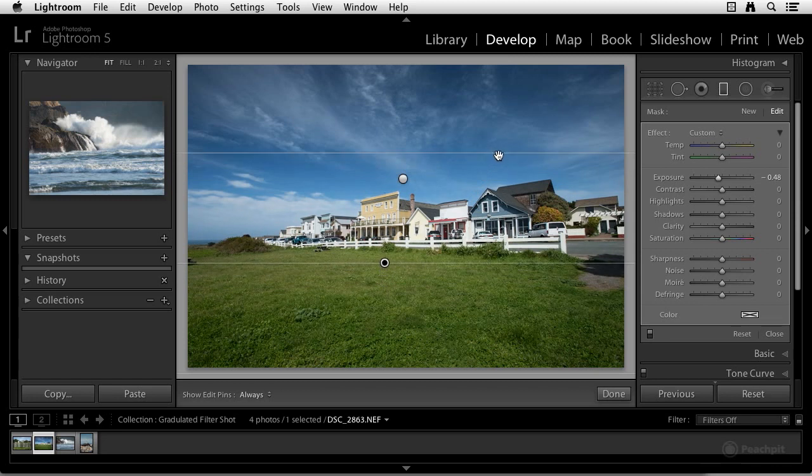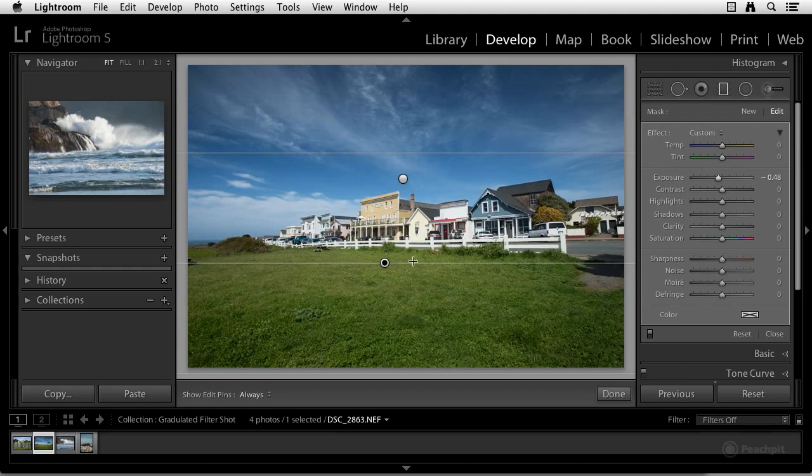There we go. So what I'm trying to do, there's a real benefit here from being able to place a couple graduated filters. With this particular image, I want the eye to be drawn to the street, to the buildings on the street. And by darkening the sky, making it more dramatic, and then darkening the grass, I'm focusing the eye right into the middle part of the image where I want it to be.